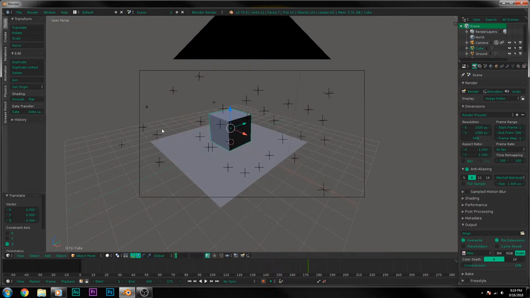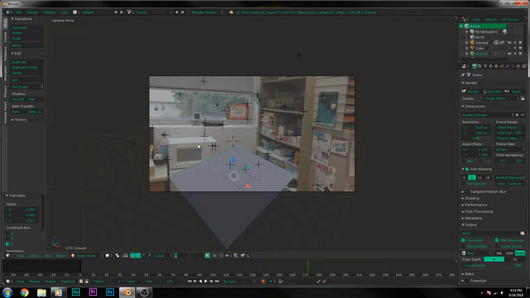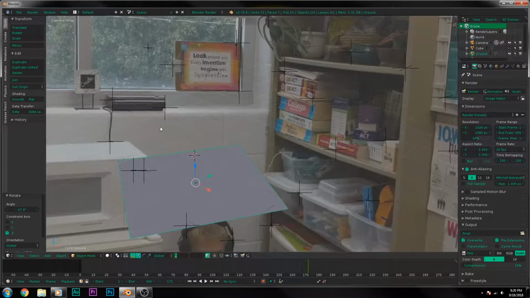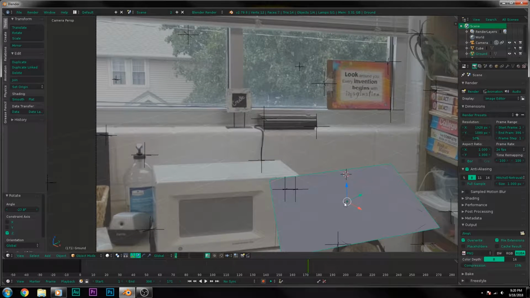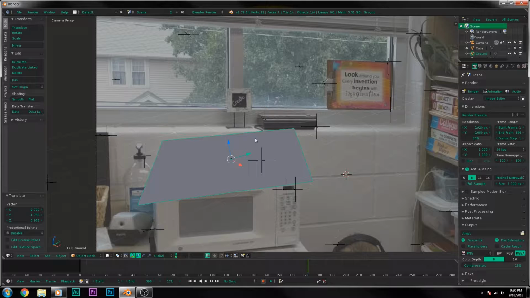So then what you can do is say, well, I don't want the cube right now. Maybe I want to put something on top of that microwave. So what I'm going to do is scale this down, rotate it till it matches, and put it over here a little bit.